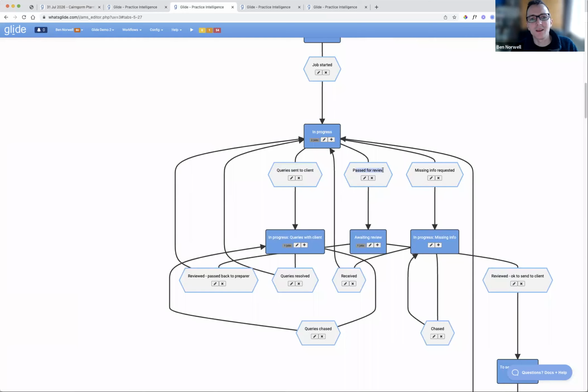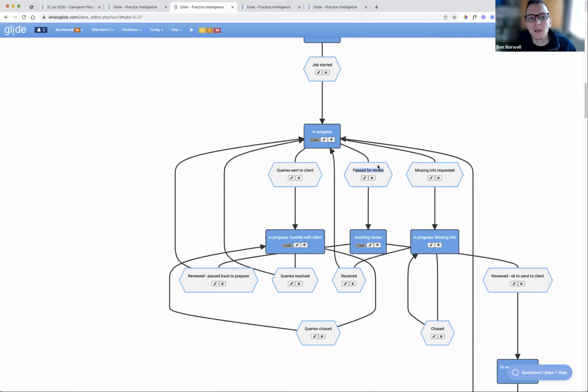And of course, this is one of the things where I think Glide really shines as being very useful, both for workflow tracking and then by implication for email automation. If you were just doing a basic tracker with milestones, you'd just be like, return done. Maybe you'd have queries sent just to record the date, but what does it do?